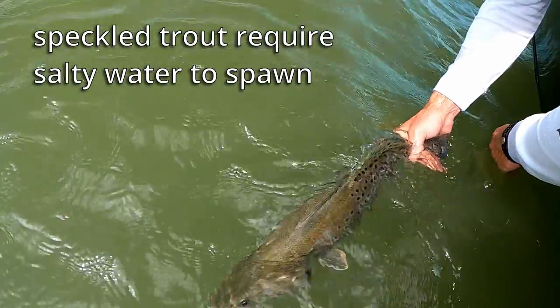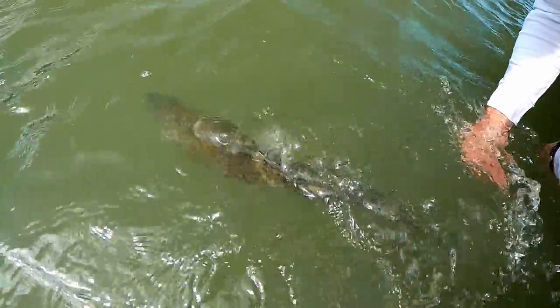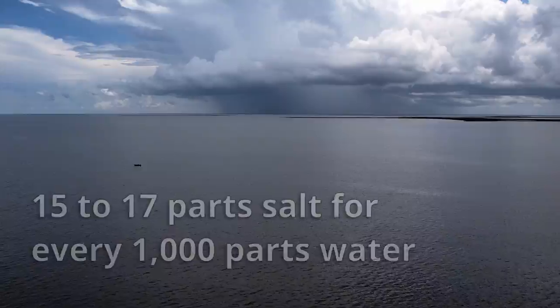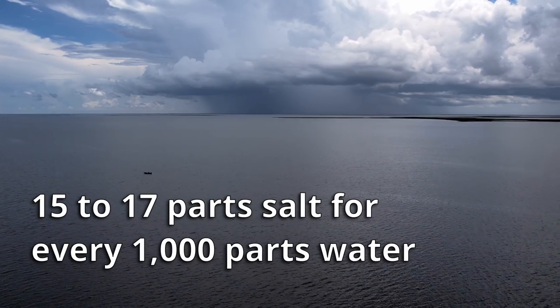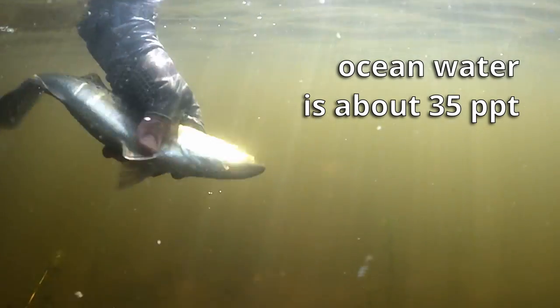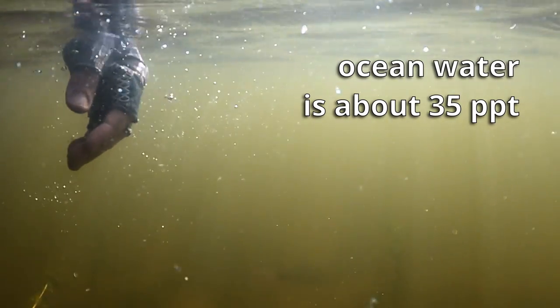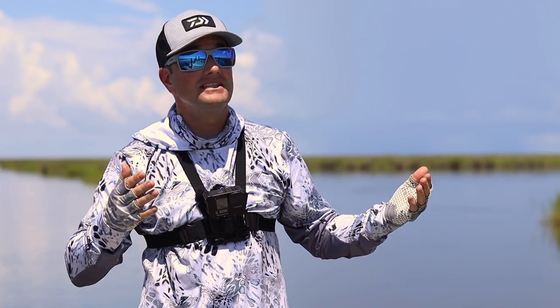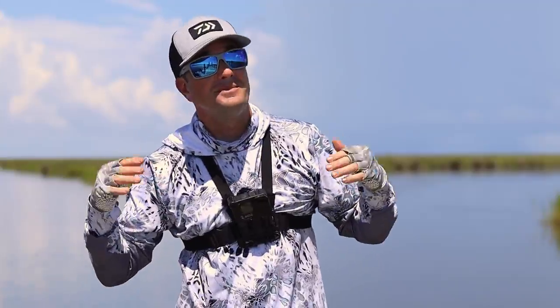When speckled trout are spawning, they need water with a salinity that is at least 15 to 17 parts per thousand, meaning water that has 15 to 17 parts of salt for every 1,000 parts of water. To put this into perspective, average strength ocean water is about 35 parts per thousand. If the water isn't salty enough, their eggs won't float into the marsh and hatch. Instead, they'll sink to the bottom of the water column and die.